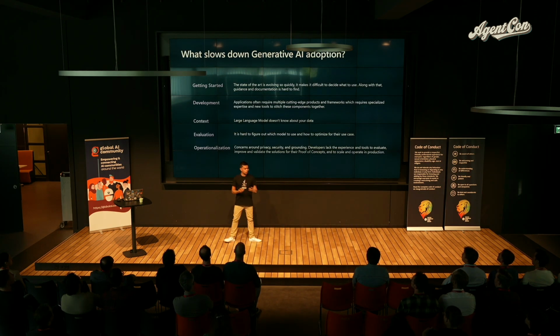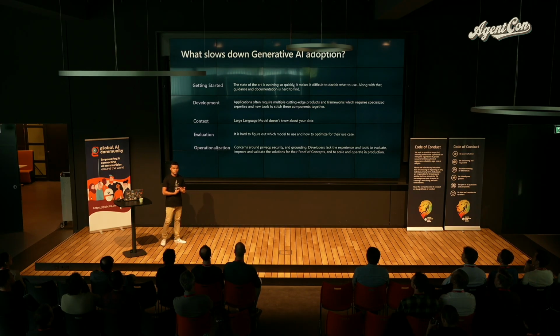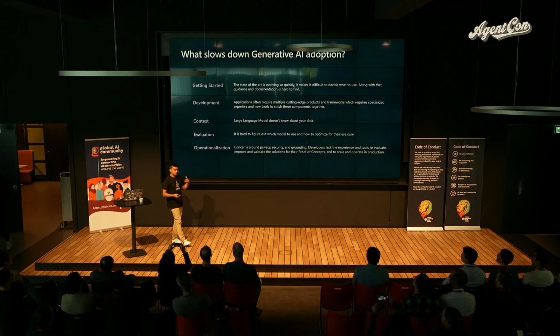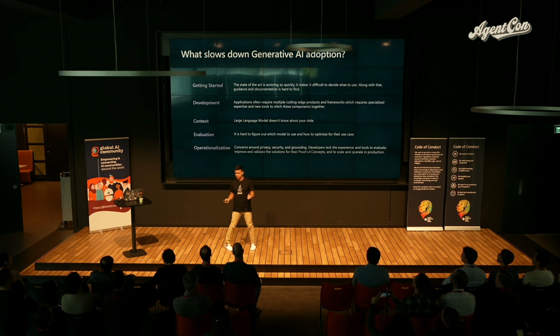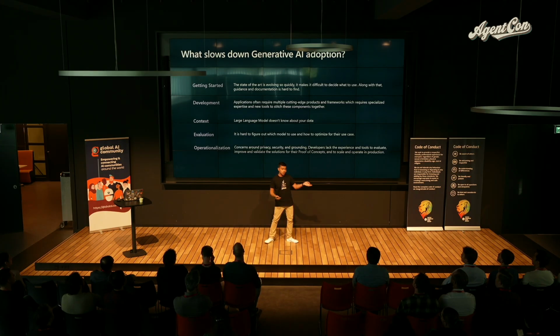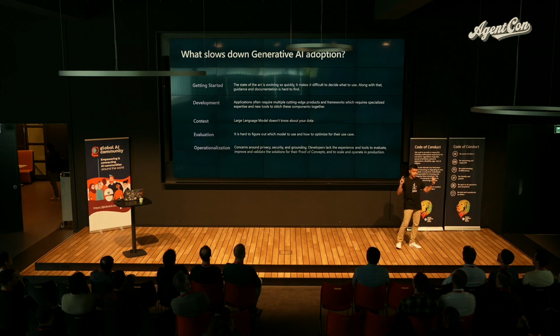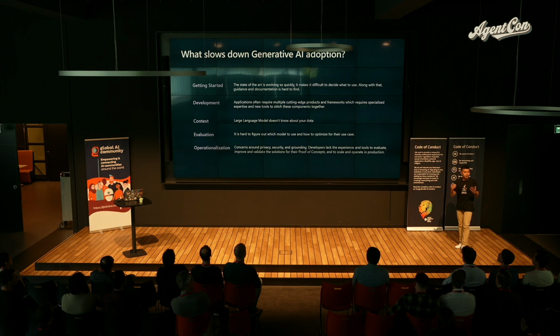But there are a lot of things that slow down Gen AI adoption. And we in Microsoft, I work specifically with startups and scale-ups, and they are pretty much at the forefront of this technology adoption, but not everybody is. So first of all, where do you start? There is a lot of resources available. If you do a search, you'll get 200 results. But where do you basically use and test your prompts? Free, to be honest, free. How do you get a developer key which you can build an application on top of?